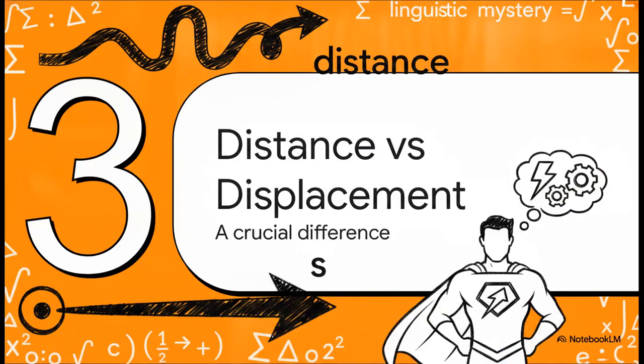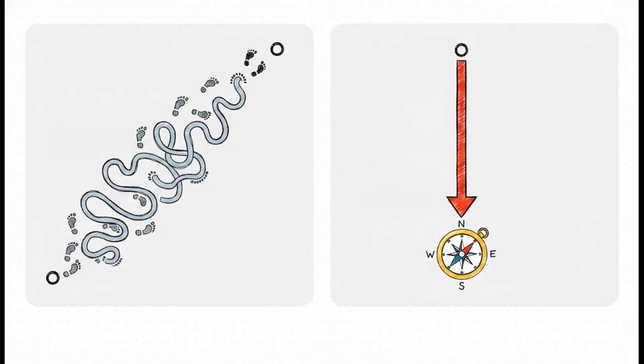Which brings us to Part 3, distance versus displacement. Let's look at the actual physics superpower of the symbol S and why it requires its own unique identity. This brilliantly illustrates the core difference between the two. Distance is simple, right? It just tells you how much ground you covered, kind of like counting your steps on a smartwatch. It doesn't matter if you just walked in circles. But displacement, our letter S, is a vector quantity. It's highly specific. It demands the absolute shortest path from your starting position to your ending position, and crucially, it includes the direction. Distance is just a number. Displacement S is a powerful vector requiring precision. It tells you exactly where you ended up relative to where you started.